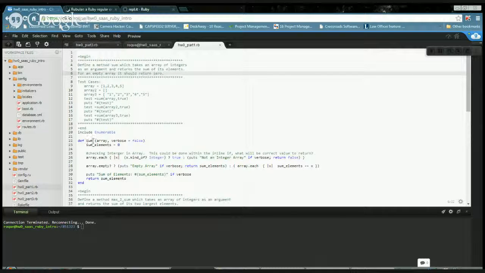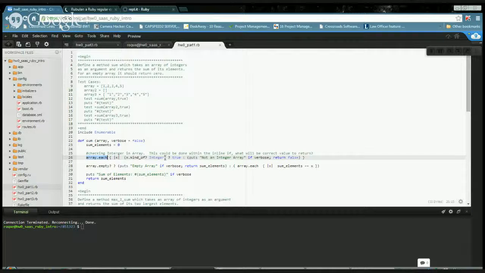So what I did is I actually added an extra optional argument with a default, in order for me to see what is going on inside the method. And actually, I put some errors inside. Now I know that I can use the exception approach for this. Anyway, what I did is I traversed the array.